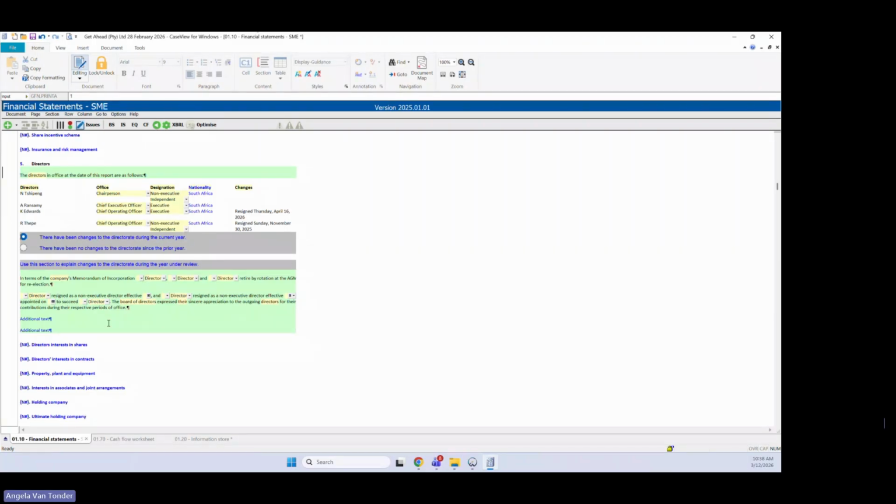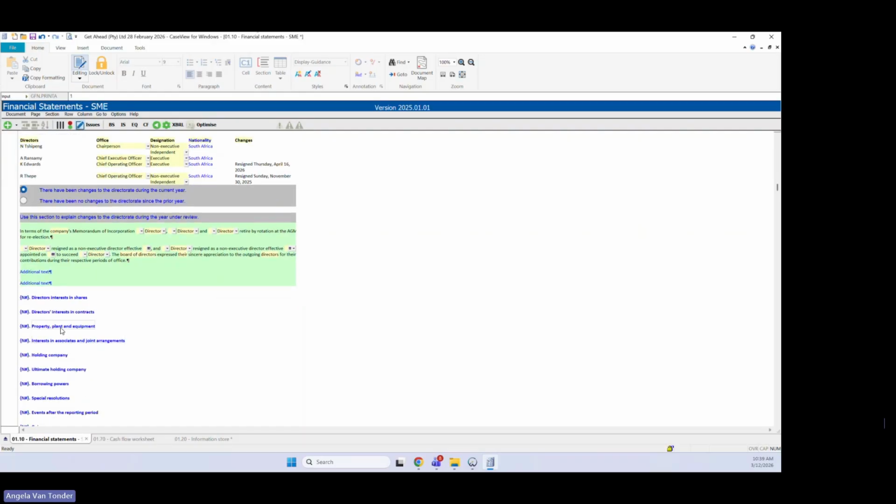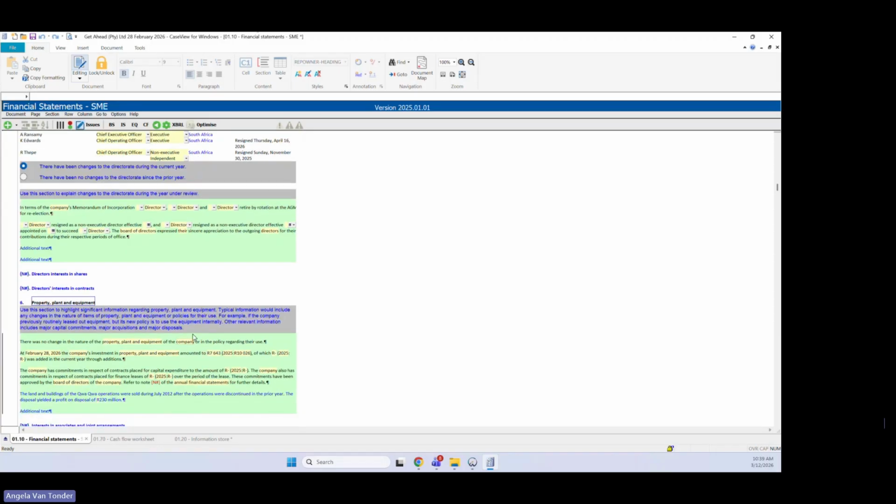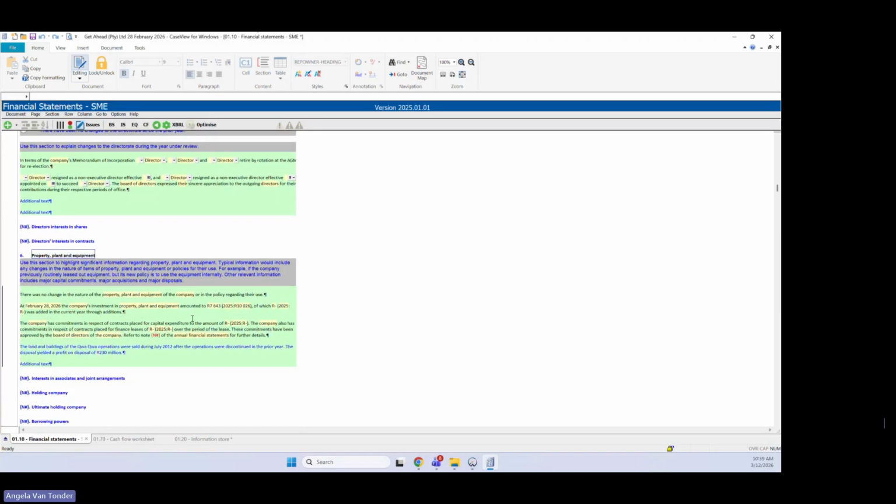Cool. With our director's report, what else here? Now we're going to go to the property, plant and equipment section. So there it is, property, plant and equipment. Turn that on. So see what else I can show you here. I want to show you a, can I call it a numeric cell in text?